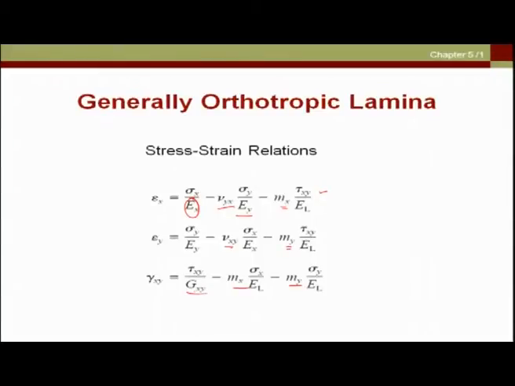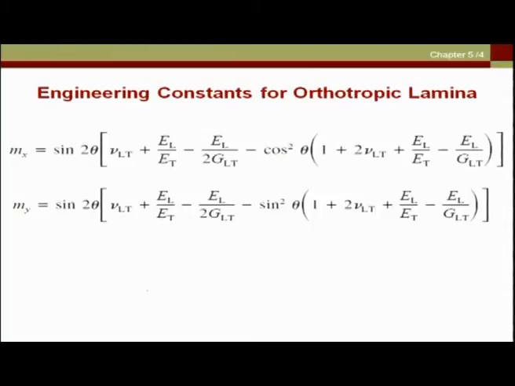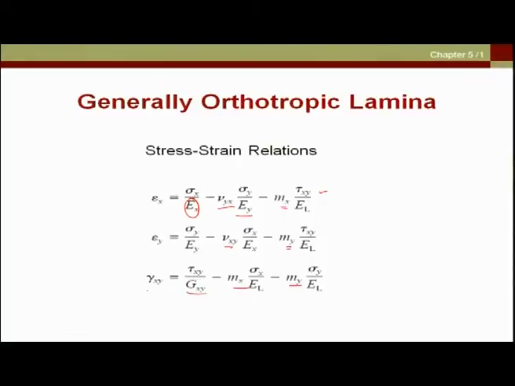0 and 90 degrees. And similarly, as we would expect in a special orthotropic situation, a pure shear stress will produce only shear strain, and that is exactly what we see with the third equation, that when mx and my are 0, then tau xy will only produce gamma xy. So, these observations which we made just now on mx and my are consistent with our original equations, which connect stresses and strains for a generally orthotropic lamina.